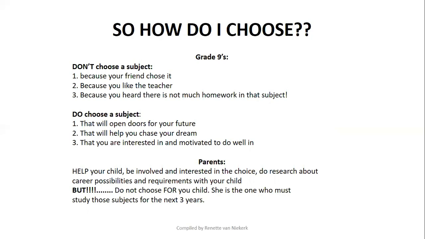And then grade 9 parents, please help your child. Be involved and interested in the choice that they make. Help them to do research about career possibilities and requirements for university and so on. But please do not choose a subject for your child. She is the one who must study those subjects for the next 3 years, and she will do better in them if she wanted to take them.